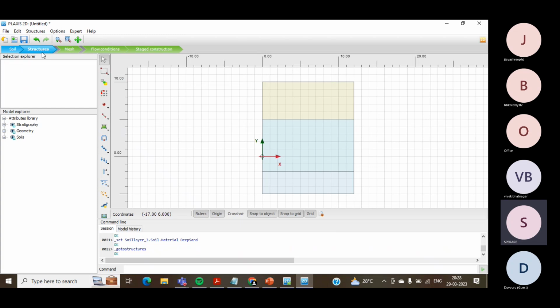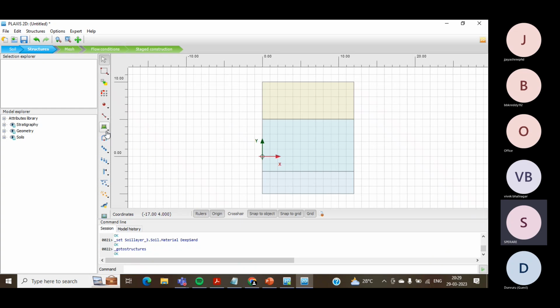When I go to the structures, I'm thinking I would like to make this into two different segments. The upper part would be a lower density, and the lower part should be a higher density, with the same material properties but varying densities. I would like to see that. So how to change that? There is one option, but that option will not straight away work out for you. So I'm going to show you the wrong option first, and then I will correct it.